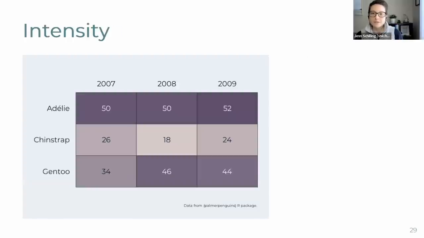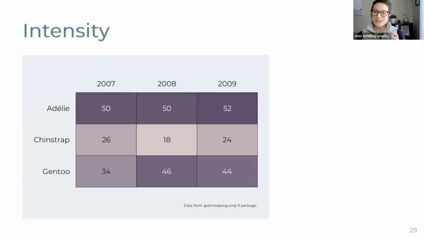All right, so intensity means that an object with a different intensity or saturation stands out. This usually shows up in heat maps and shaded tables. In this example, this is showing just the counts of the number of penguins in each year. And I've shaded the parts of the table based on the number of penguins. My attention actually goes to the middle of this chart, the 18, because that's the lightest color. And maybe that would be where I wanted to focus my audience's attention and highlight that there's fewer chin strap penguins than the other. And there was this dip in 2018. But sorry, excuse me, 2008 to 18.